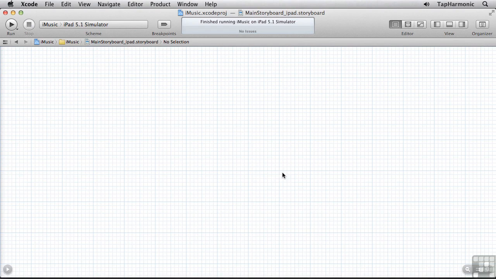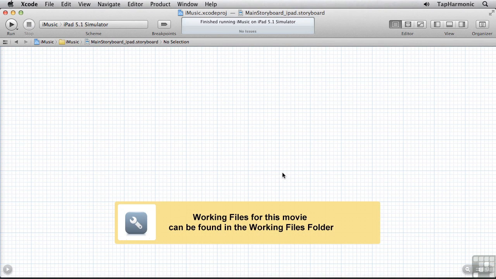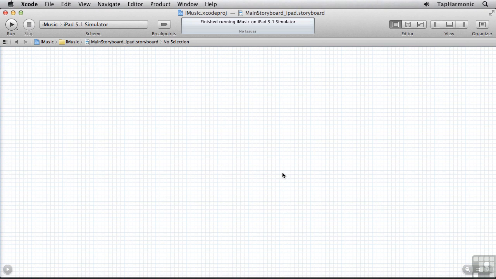We need to come up with a great new UI for the iMusic app that is specifically tailored to take advantage of the iPad's larger screen size. In this lesson, we'll get that process started. The core feature of our app is its ability to manage a list of albums that we'd like to buy from the iTunes Store. A user can navigate through the list, tap an album, and then view that album's details. This is really a classic master detail type of presentation.